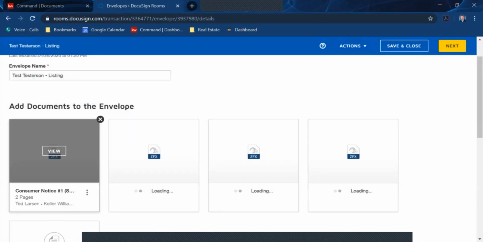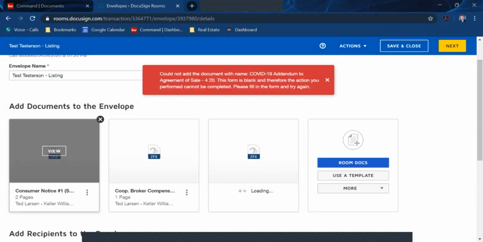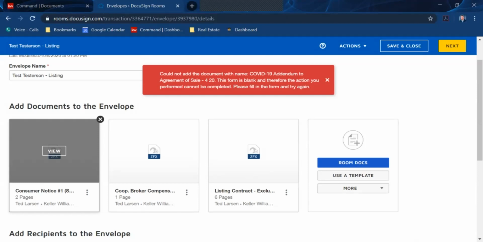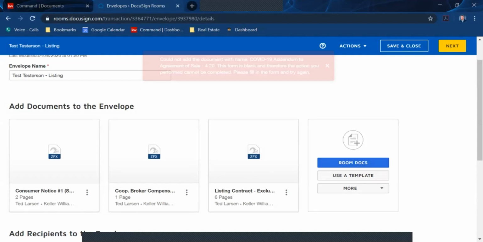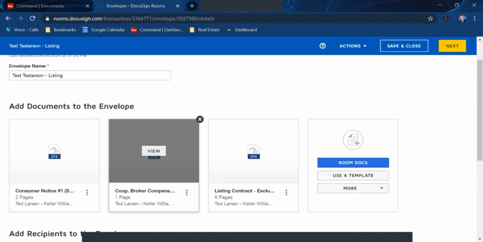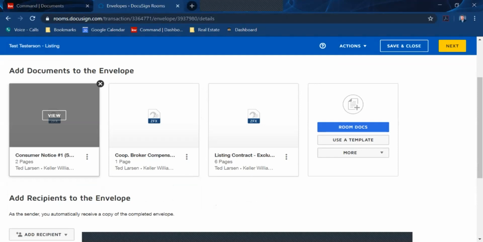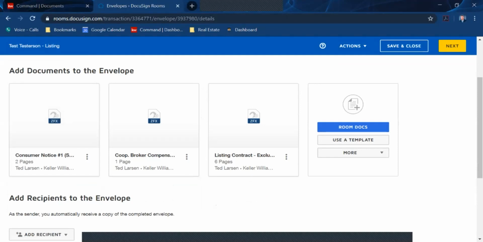But again, just like the regular postal system, once that envelope is sent out, you can't add anything else to the envelope. If you need to mail more documents to your client, you need to get a new envelope, put the documents into it, and then mail it out again. So once you get your documents into your envelope, you want to make sure that you flip the envelope over, right, and add your clients to it.